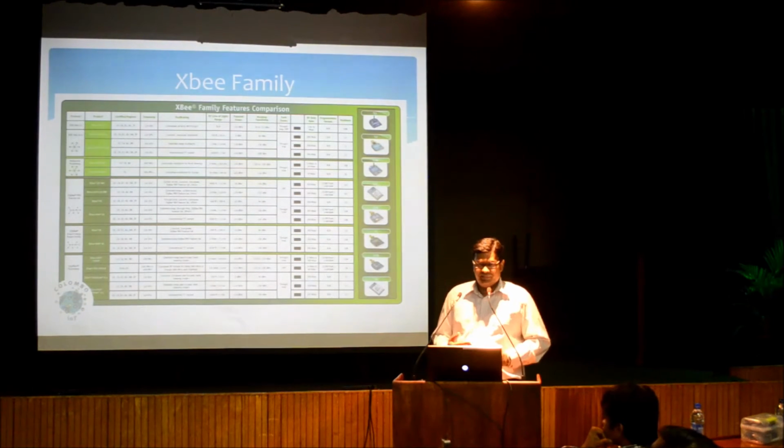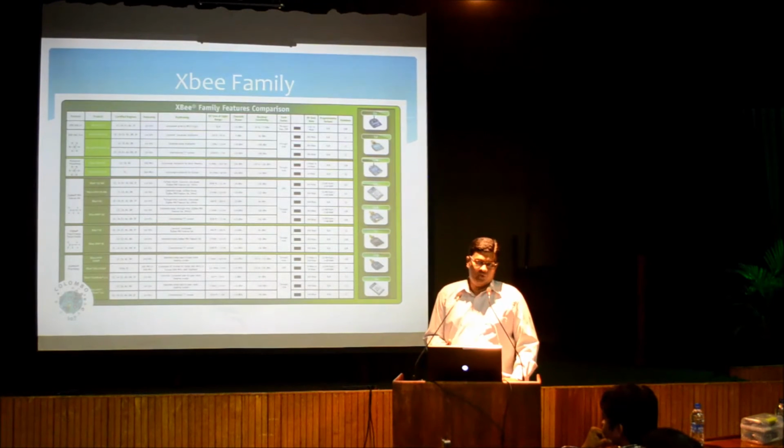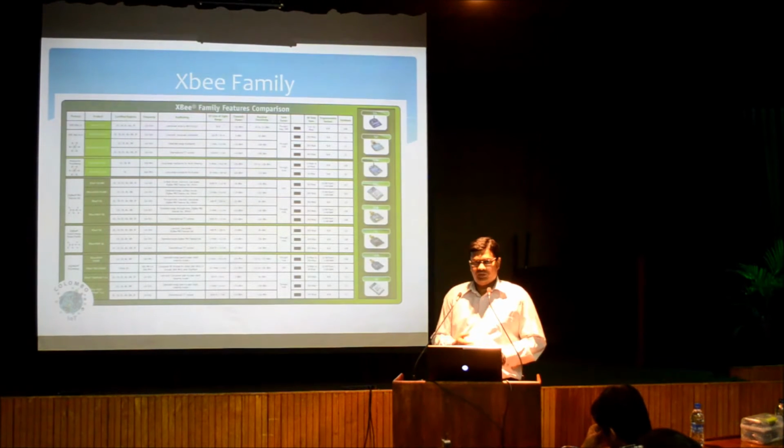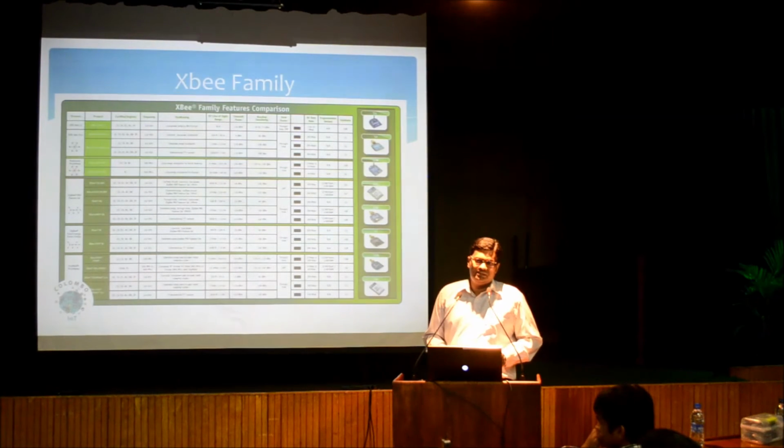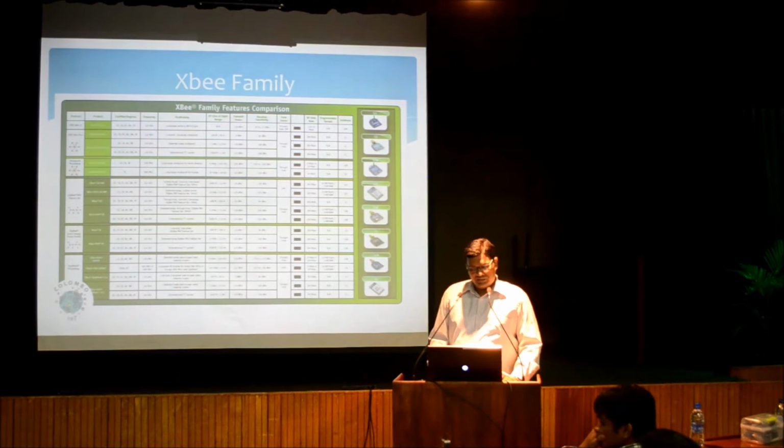So depending on your need, you can pick a module, and they also come with different protocols. Based on the security level you need, or the ease of implementation, you can pick a module very easily.